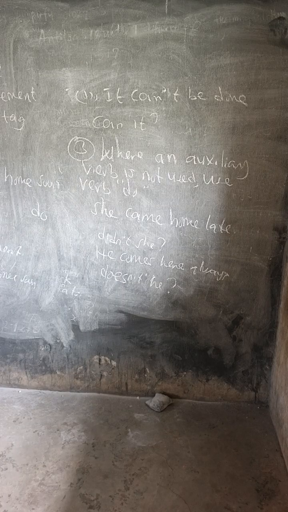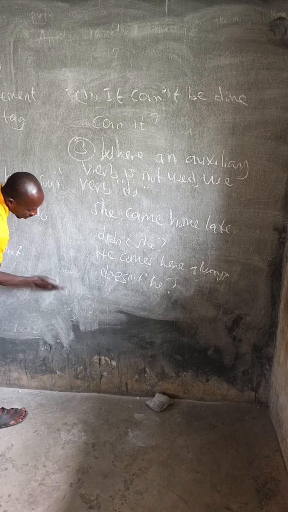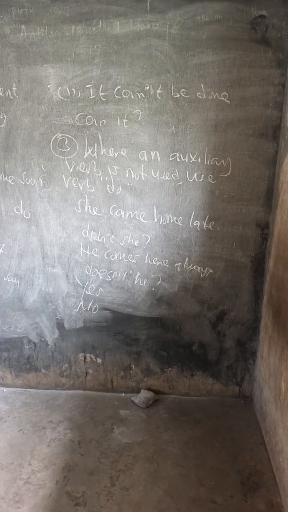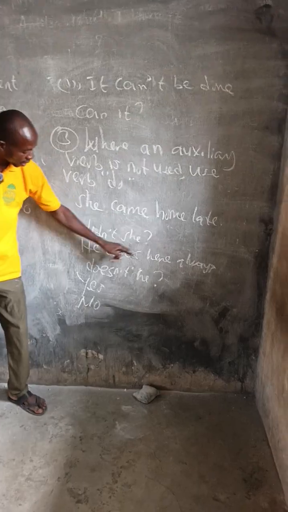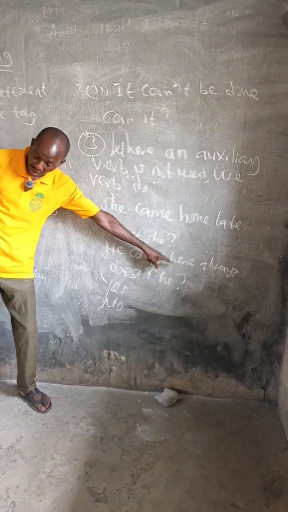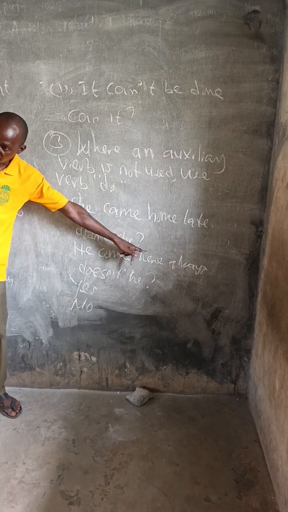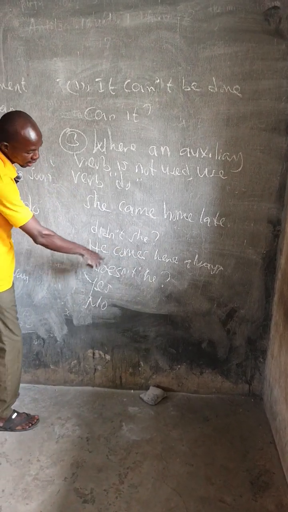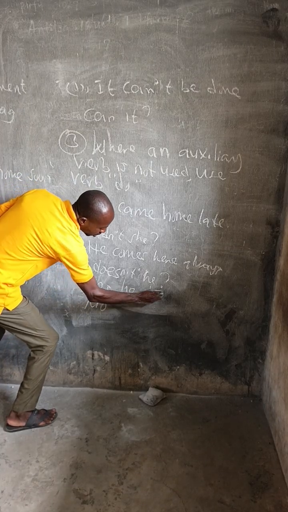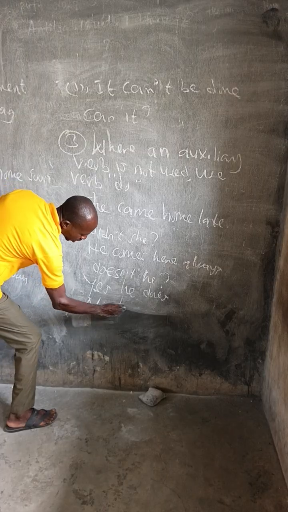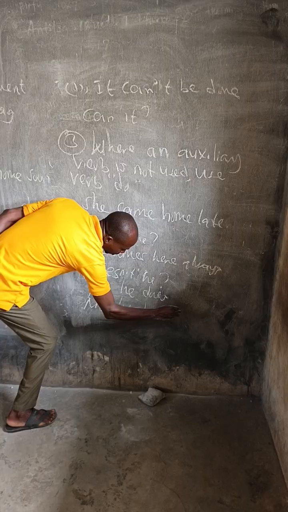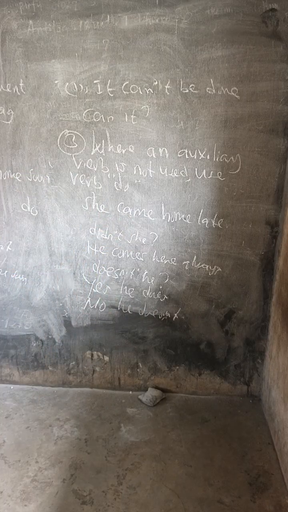But by extension, if they ask you either yes or no, as a polar question, yes or no, to ask, so say, "He comes here always, doesn't he?" The yes will go with the positive statement tag. The no will go with what? The negative tag. For instance now, "He comes here every day, doesn't he?" If this is yes, he says yes. He what? "He does." If this is no, it will be what? "No, he doesn't." Okay? "He doesn't." That's what you have there.